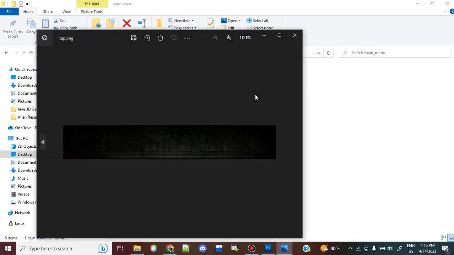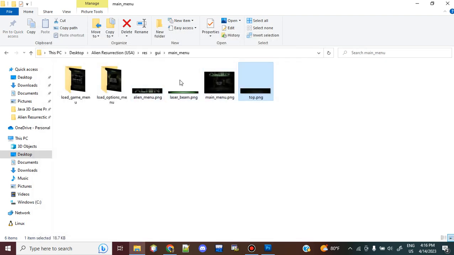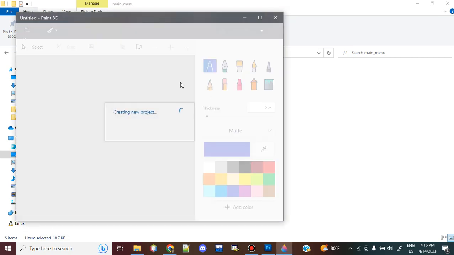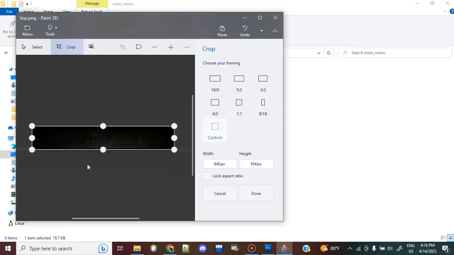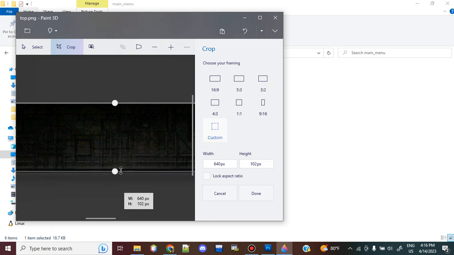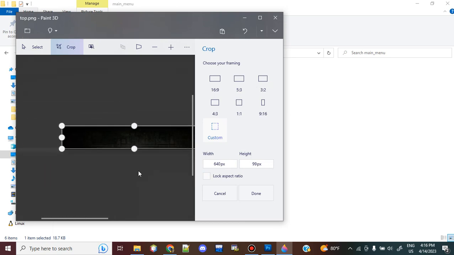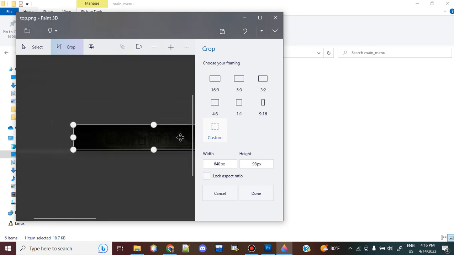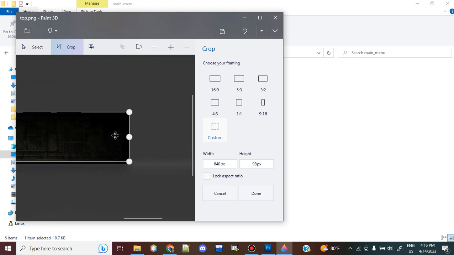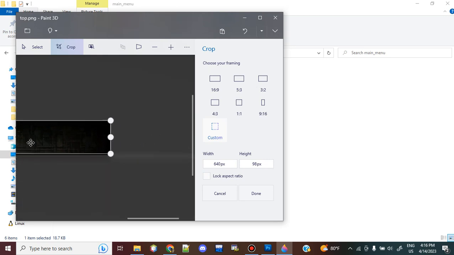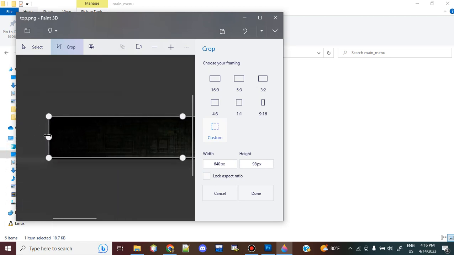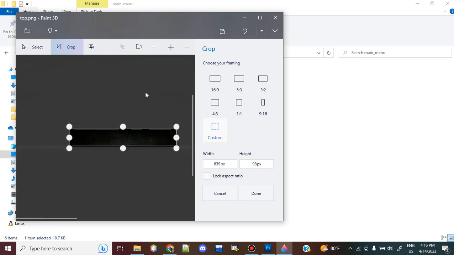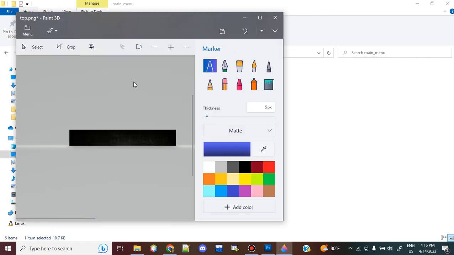Okay, now that I have the top without it, edit with Paint 3D. Because I know I purposely took a bad image, so I'll need to crop the bottom pieces a little bit. Not by much. There we go. The top needs to be cropped by 1 pixel. That's fine. Let's go to the left and right, see if there's any artifacts. No, I think that black was already there though. So it needs to be cropped 1 pixel there. There we go. Let's save that.